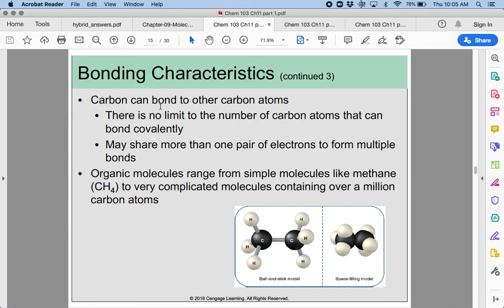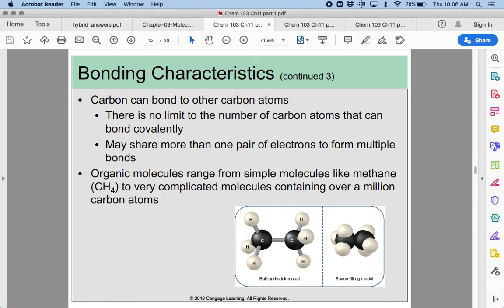Okay, so carbon we know can bond to other carbons, right? There's no limit to the number of carbons that could become covalently bonded to each other. So what I mean by that is I could have a chain that would go C, C, C, C, C, C, C, C, C for 500 carbons in a row. And then yes, if it's just a hydrocarbon, the hydrogens would fill in the other bonds that it would need to make. But this is part of the reason why we have so many organic compounds, is because carbon can make 4 bonds. So there are a lot of different combinations we can make with this.